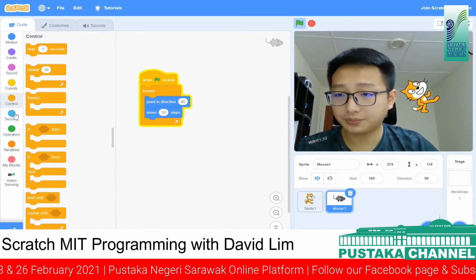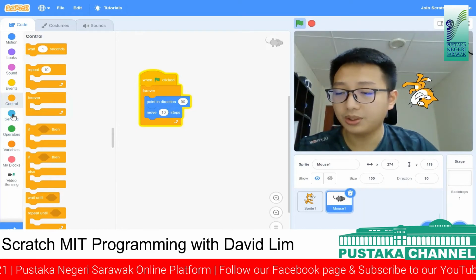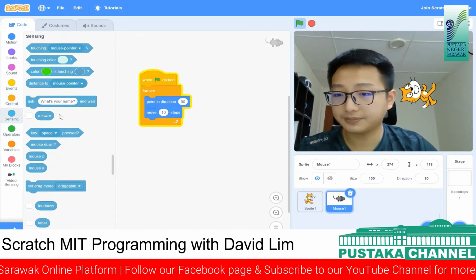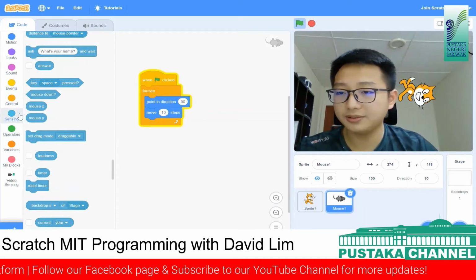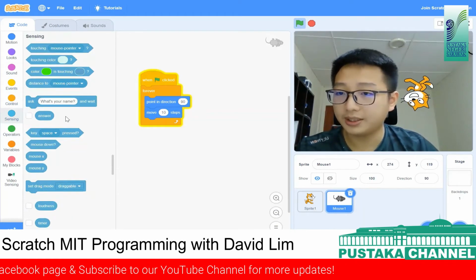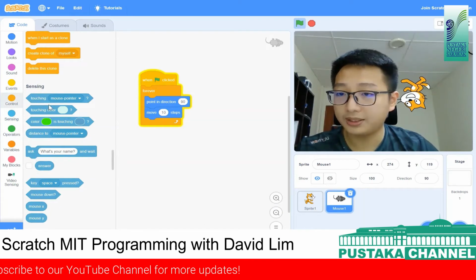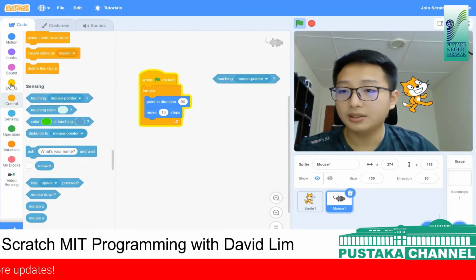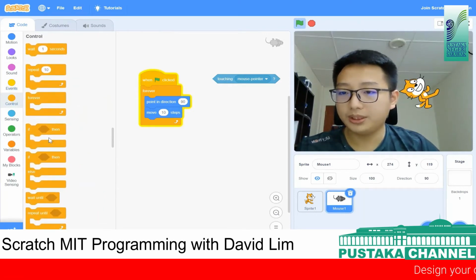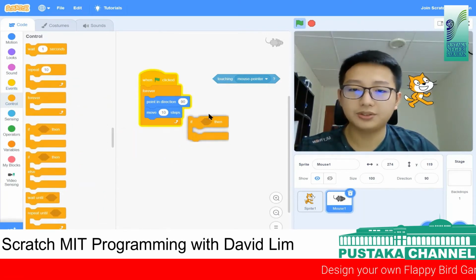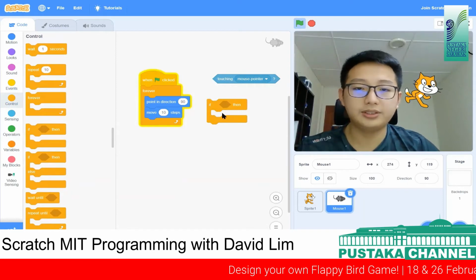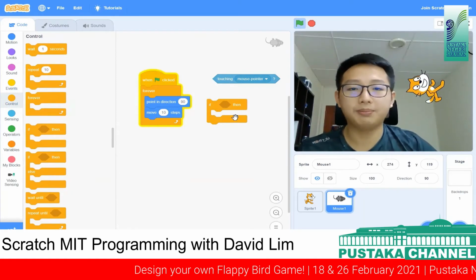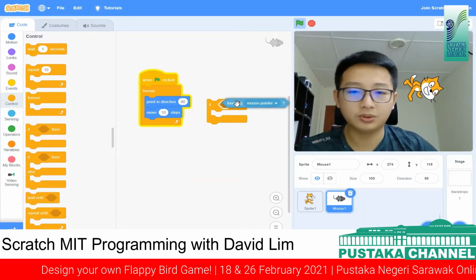To do that, we will need to go on to the sensing page over here, and then we find touching, and we will need an if conditional block as well. This is to check whether the mouse is touching the wall.